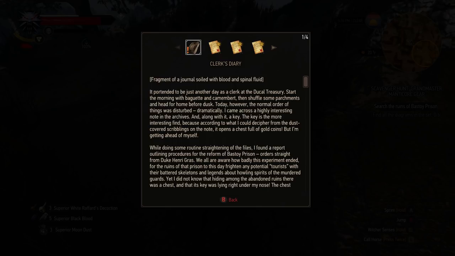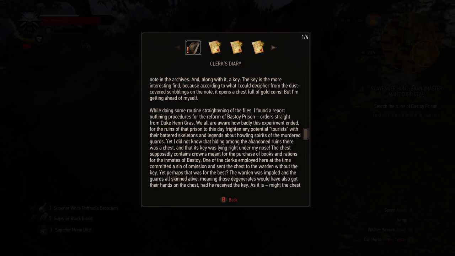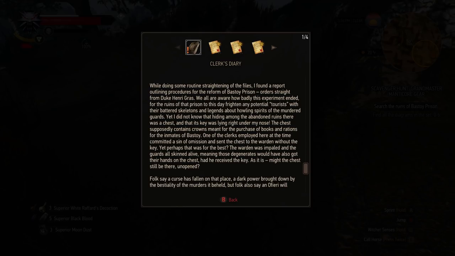Fragment of a journal soaked with blood and spinal fluid. It portended to be just another day as a clerk at the ducal treasury. Start the morning with baguette and camembert, then shuffle some parchments and head for home before dusk. Today, however, the normal order of things was disturbed, dramatically. I came across a highly interesting note in the archives, and along with it, a key. The key is the more interesting find, because according to what I could decipher from the dust-covered scribblings on the note, it opens a chest full of gold coins. But I'm getting ahead of myself.